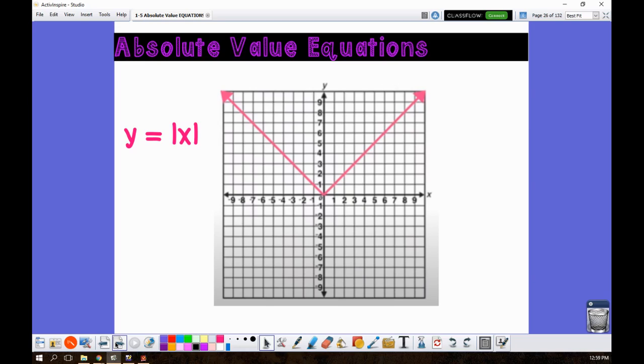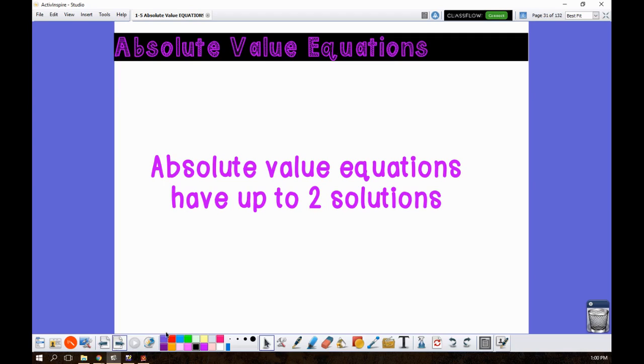Okay, let's take a look at the graph and I'll explain it to you. So this is the graph of the absolute value of x. If you were to draw a line at 5, you'll see that it crosses at 2 points. You see those 2 points there in orange. And those 2 points match up with our numbers negative 5 and 5. And that's why the absolute value of some number can be either negative 5 or 5. They're both 5, because those lines cross in those ways. So this concludes our statement that absolute value equations can have up to 2 solutions.